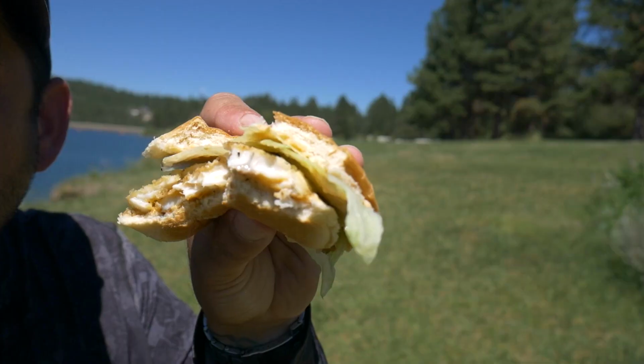It is really good. See that white, flaky meat? It's as good as it looks. That lettuce gives it a nice fresh crunch, and that Louisiana breading, but actually, it's got a little spice to it. That pepper got some heat. That's a nice surprise. Cheers, guys. Whew, I am full. That fish was delicious. That Baja sauce, can't beat it. And that Louisiana breading actually has got a little bit of heat to it.